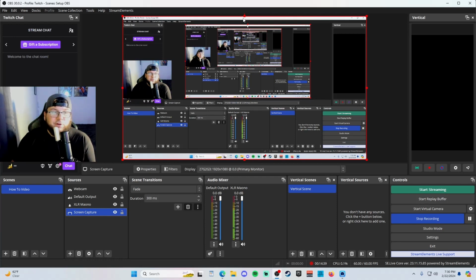There's some for verticals, so you can automatically record verticals. There's some for Twitch chat, for the Facebook chat, and combine it all. There's a whole bunch of cool stuff that you can do with it. Import overlays. If you guys want me to touch on that, let me know in the comments, guys.